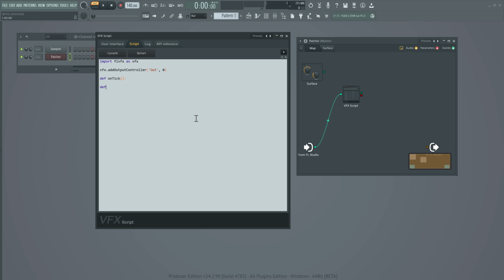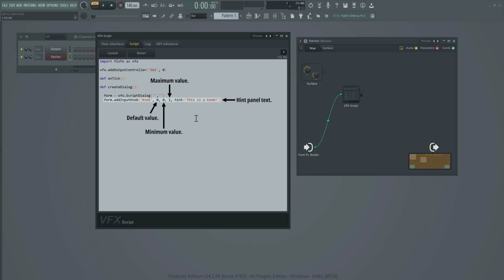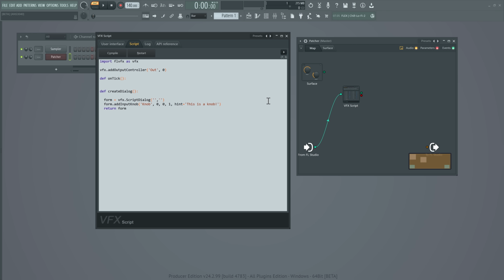Now we need to create an input control that the user can interact with. Let's add a knob in the Create Dialog function. After giving it a name, we can save its value into a variable in the onTick function. Finally, we'll simply output the value of the knob. Let's press compile.